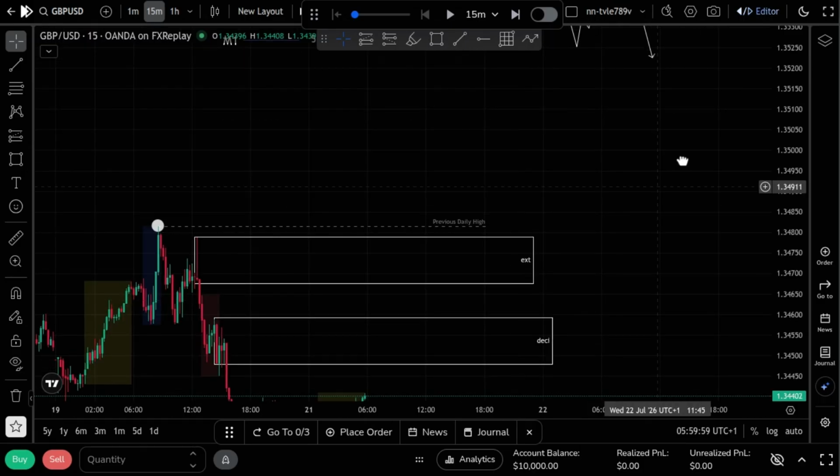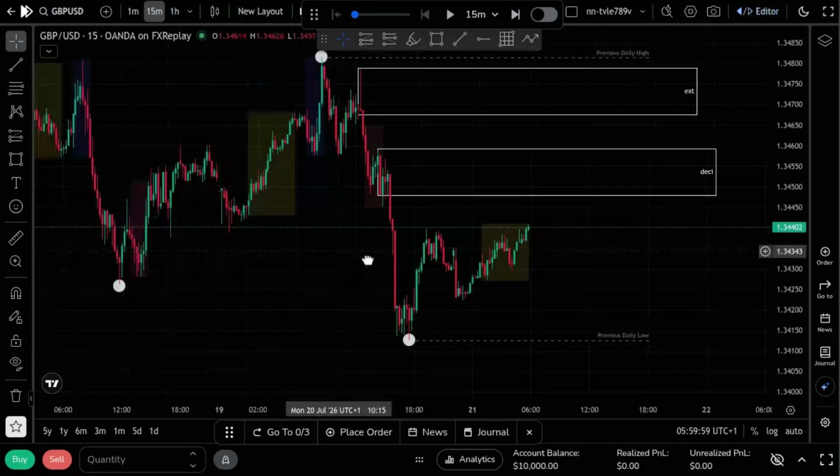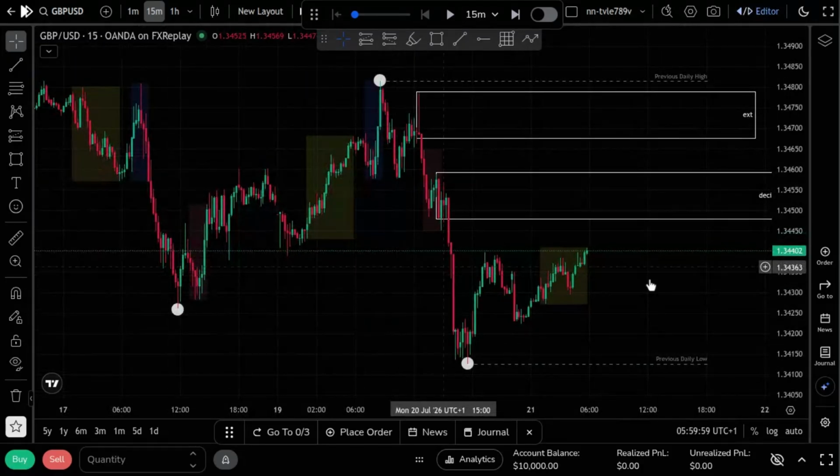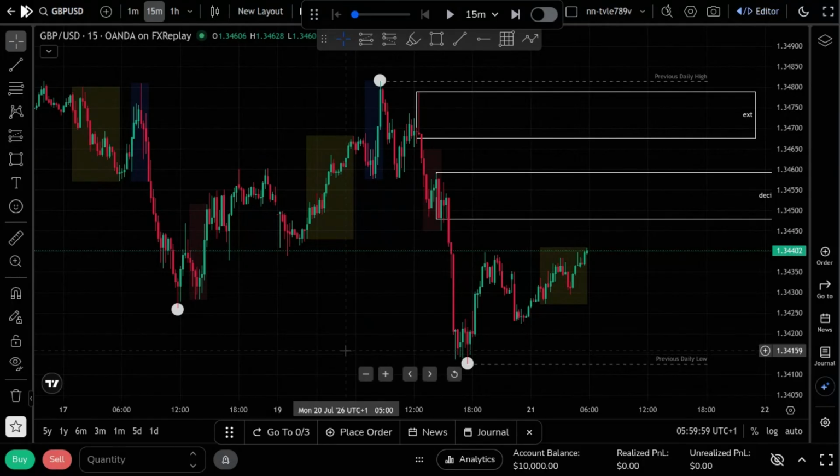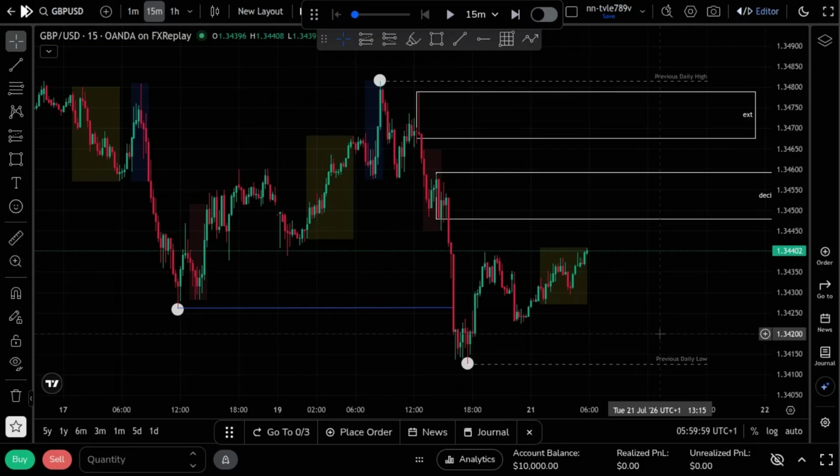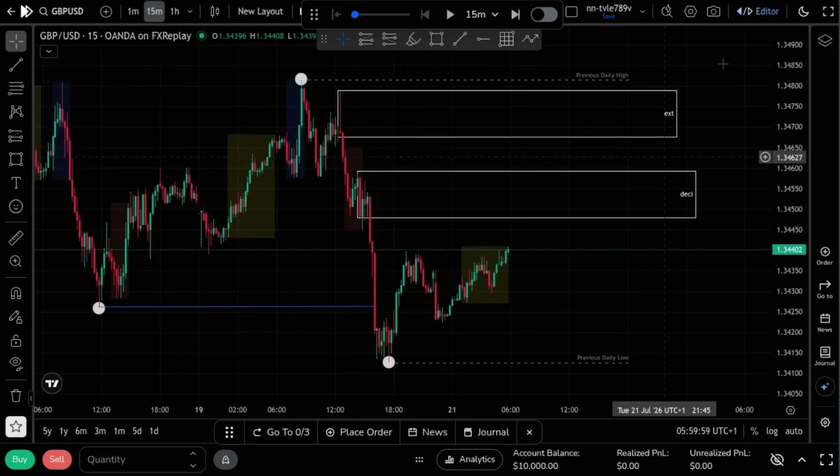personally took. So as you can see, this is the price action before London Open. This is basically the Asian range. As you can see, this is close to 6 a.m. give or take, and the London session starts around 7 a.m. As you can see, this is a bearish trend. So I've got two zones in this scenario, not the typical one I just explained on the board. We've got two zones, the decisional and the extreme.